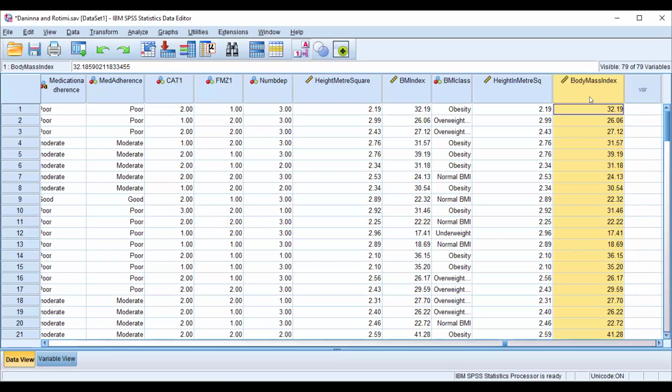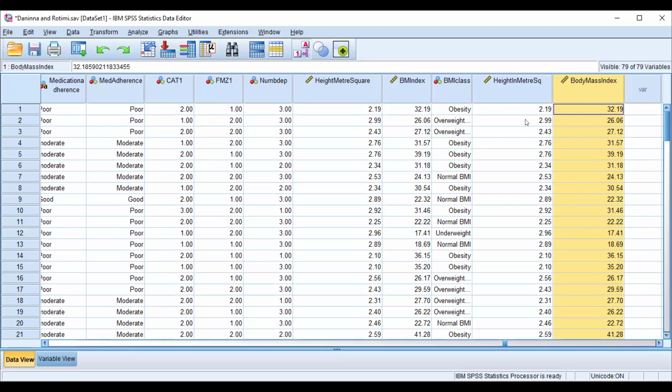If you want to find a total score, just go to Transform, Compute Variable, then add all the questions that you want to add together, then click OK. It will give you the sum total of all the variables that you want to add. So this is data transformation.